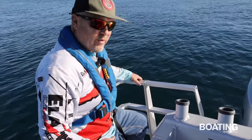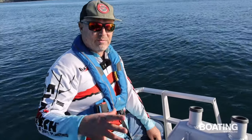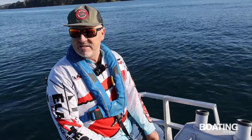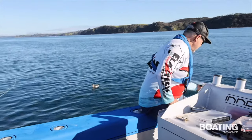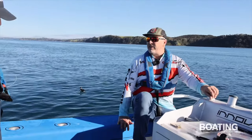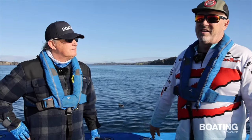That's a good idea. Great for the kids at the beach: you can use your Haswing, pull right up to the beach, kids can jump off the back on the ladders, and you've got the perfect picnic platform as well. I really enjoy having no cabin, especially with three kids on board. There's just so much more room, and they can jump off the sides and have a lot of fun as well. Yeah, being that open kind of boat.